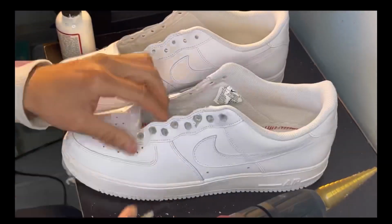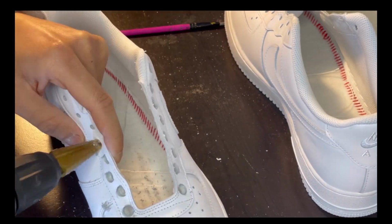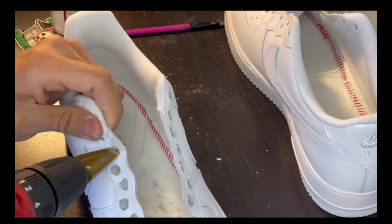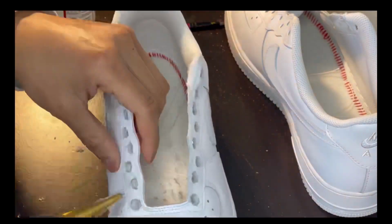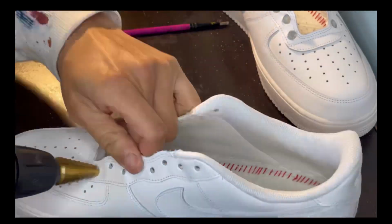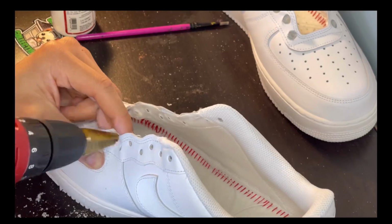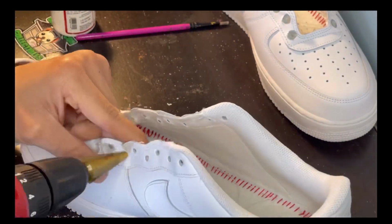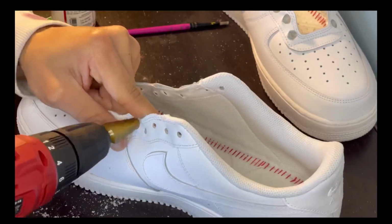So I would suggest using some white paint to cover up the gray spots when you guys are finishing up. I'm using Angelus flat white. When drilling the lace holes, I would suggest doing inside and outside. It was more effective that way to put the laces through. It's going to tear a little bit of the fabric on the inner part, but due to how thick the laces are, it's going to cover up anyway, and you're going to put paint over it, so it's not going to look bad.